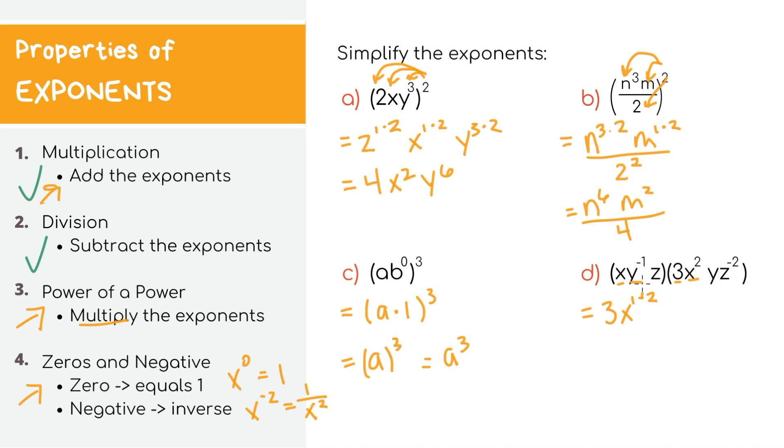We'll do the same things with y, where we'll add the exponents, but let's not worry about the negatives just yet. For z's, we'll also just do the same. Let's add the exponents and worry about the negatives later. When we simplify from there, we'll get 3x³, y to the zeroth power, and z to the negative 1 power.